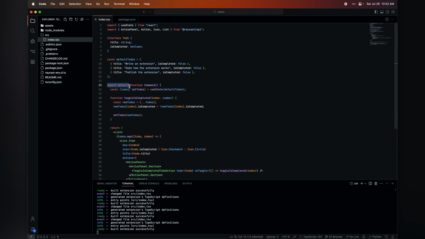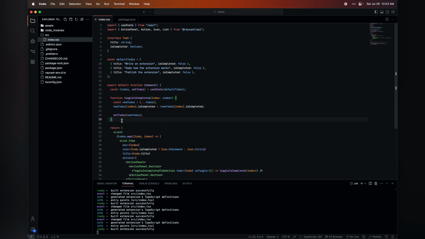So this is export default. You can export items like this, or you can export default items. So these items in here are just exported: List, Icon, ActionPanel. But for example, I can pull in React, and that's the default export of React. So okay, yeah, it looks for the default.